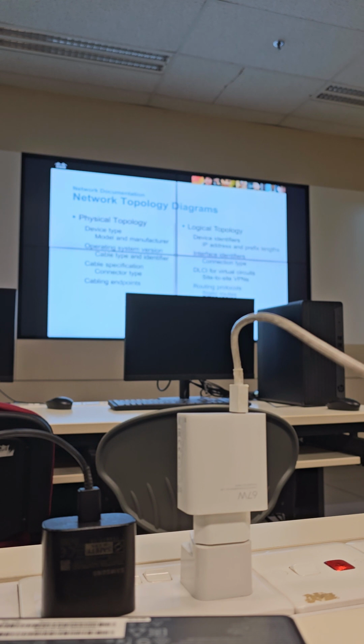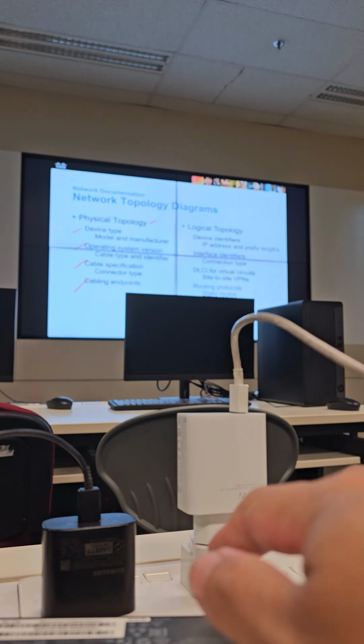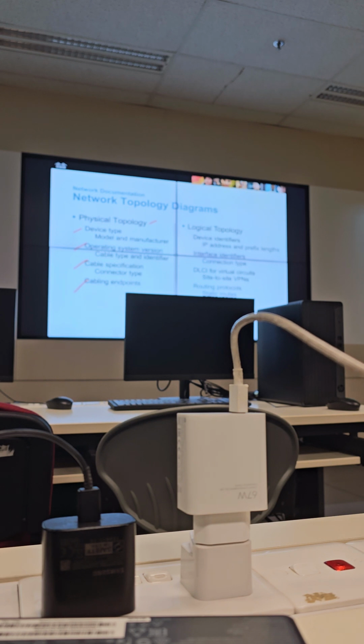Okay, topology diagrams, physical topology, okay: device type, operating system, connection specification, cabling endpoints. Cabling endpoints is particularly a pain point over here, because you need to know what you have before you can move on to do what you want to do. Okay, as for this lab, by right there should be a cabling diagram. Okay, where are all the network points? On my table there's a network point. Just last year this table had a few network points also. So where does this network point go to? Where is it terminated? Okay, so we need to know all this.